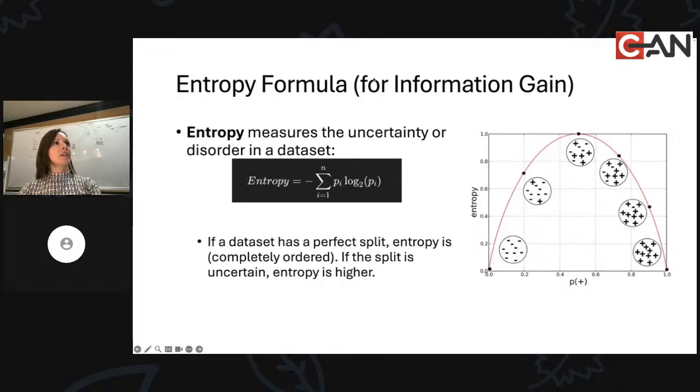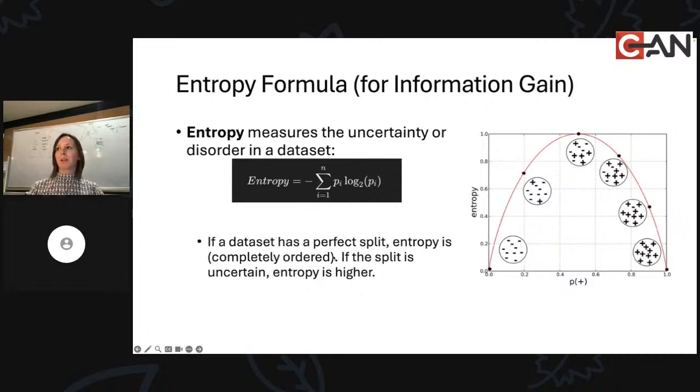All right. Entropy, similar concept, just a slightly different mathematical formula in that this measures the amount of kind of chaos in the system. So this here is a very ordered system. This here is a very ordered system, but you can see there is chaos here in the middle. They're very mixed, not mixed at all here and not mixed at all here. So entropy measures the uncertainty or the disorder within a set.